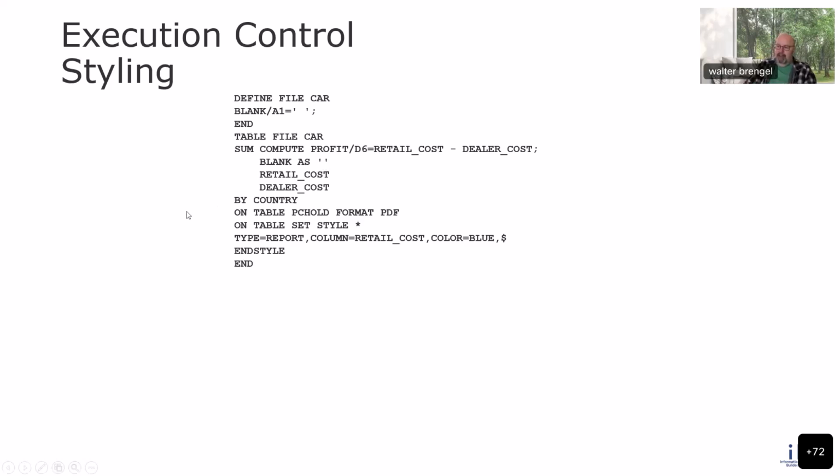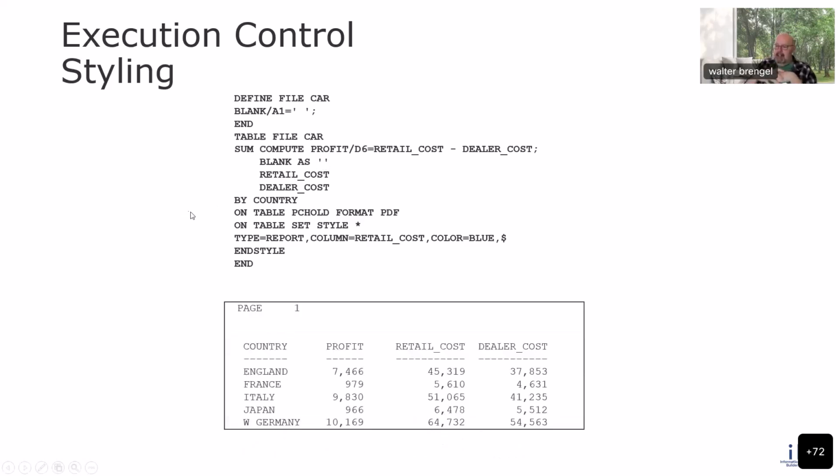So let's run it. And this is my output. I don't see anything blue in here. So this one takes a little bit more understanding of what's going on. Remember I said if you do a field name slash format, a format on the fly, it creates two fields? Well, we will also include in the internal matrix any fields that you reference in a compute, whether you print them or sell them or not.